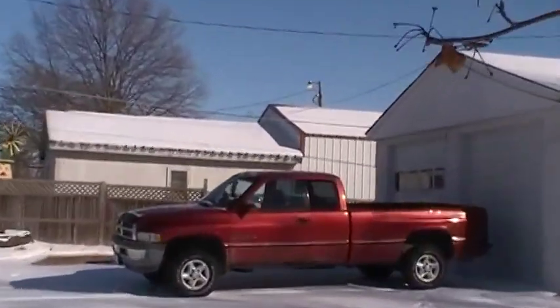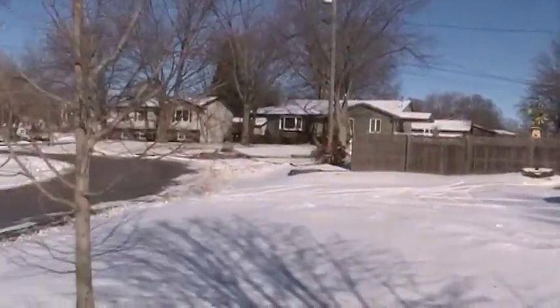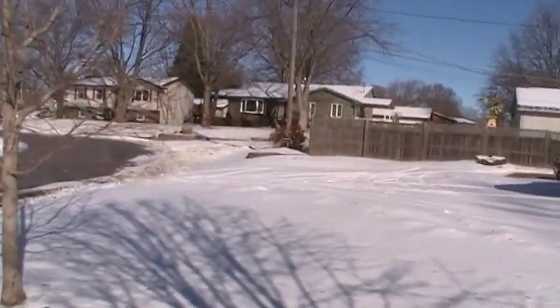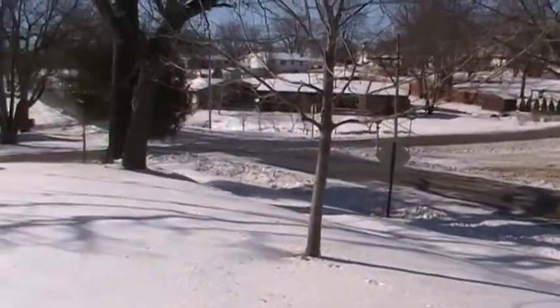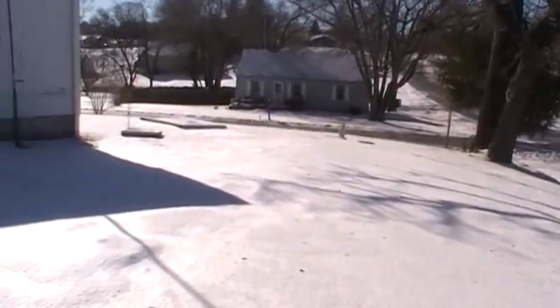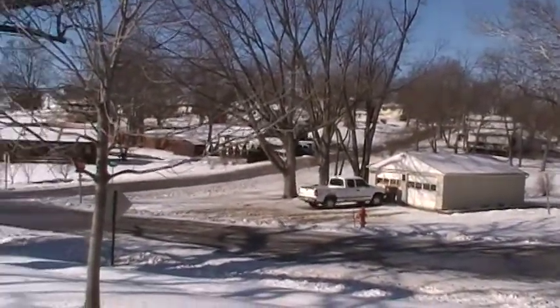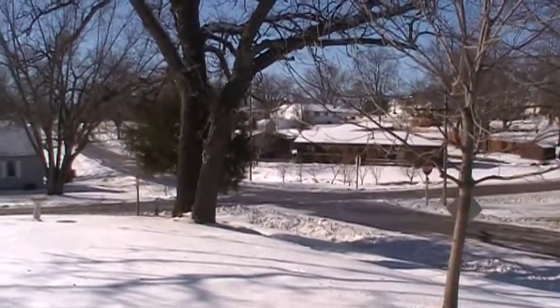I got my truck cleared — the thing was completely covered in ice and I had to come out and clear it. I just drove over the bottom of my driveway and didn't even bother with my blade because I just let it freeze. The roads did pretty good though — they actually freeze-dried overnight. They used the weather to clear them: drop the temperatures, kick the winds up to 60 miles an hour last night, and drop the temperatures into the bucket and they freeze-dried. Beautiful clear day as you can see.